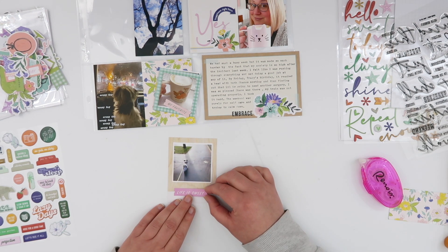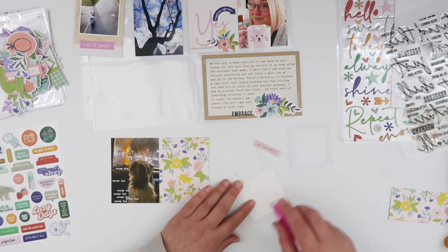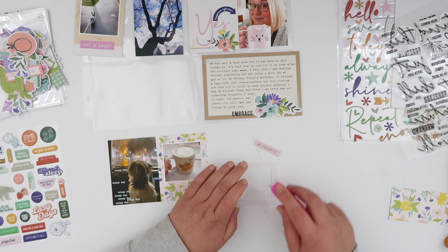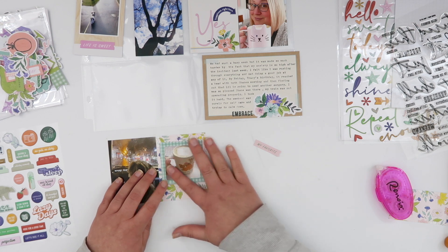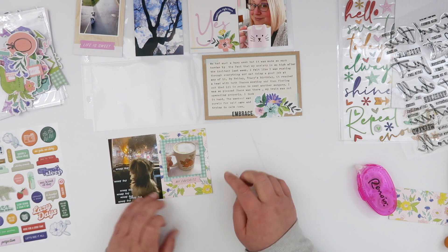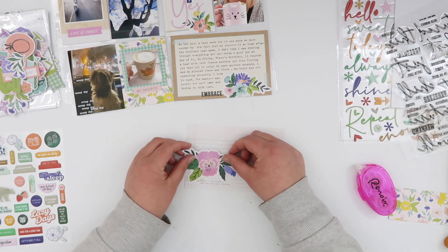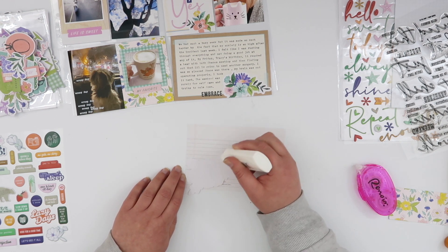I'm doing the same thing here — very simple. It's a digital card. I added the photo onto the wood grain and then I joined the wood grain to the white piece at the bottom of the card, just with another one of those phrase pieces. I got really lucky and there was a little Polaroid frame piece in that ephemera pack that actually fit my photo perfectly, so I didn't have to resize anything or even trim the photo down. I just added it over the top — it really does help because that background pattern is a little bit on the busier side, and the frame just helps that photo stand out.